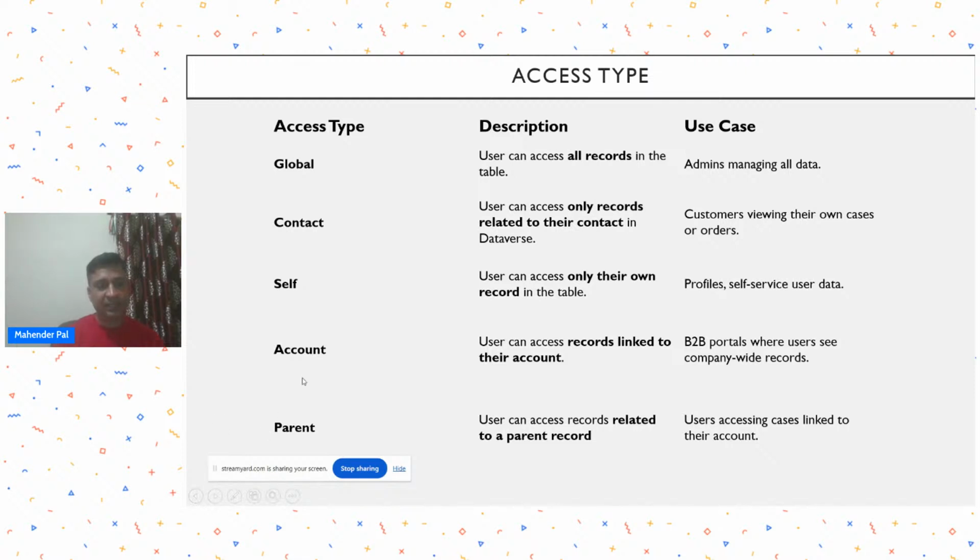So using this access type we can access those other related records which are linked to, or related to, the parent customer of this particular contact. So for example, a contact is logged into the portal and that contact has a parent customer. And that parent customer has, let's say, other child accounts or parent accounts, or they have related cases, and we want to see those set of records, so we can use this account access type. Okay. So that's what we have.